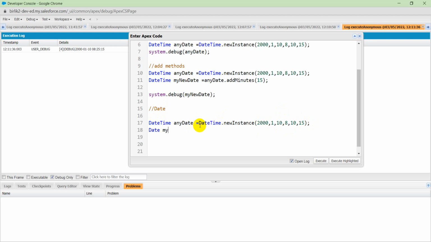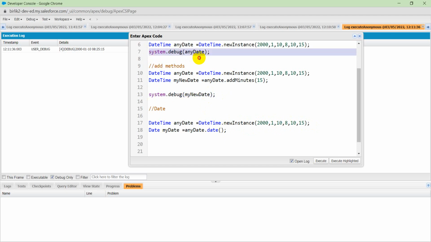So my date, and then I assign what I take from this one and put the date method. From this variable, this new instance datetime method, I want to get the date. So this is the way to do it.